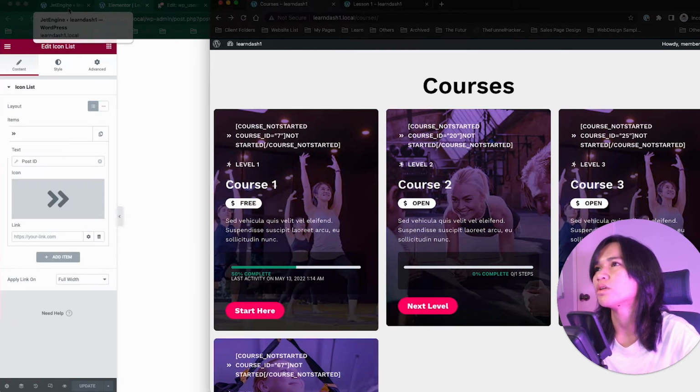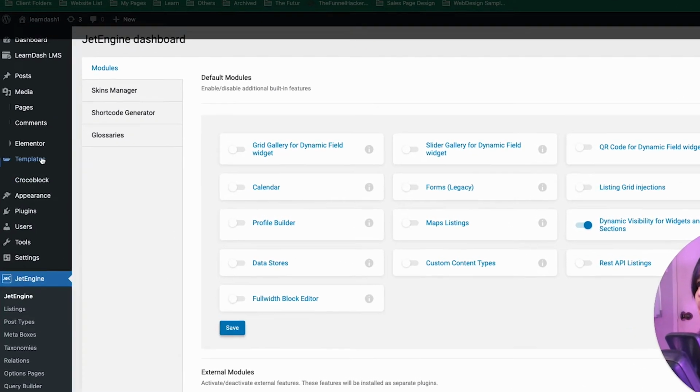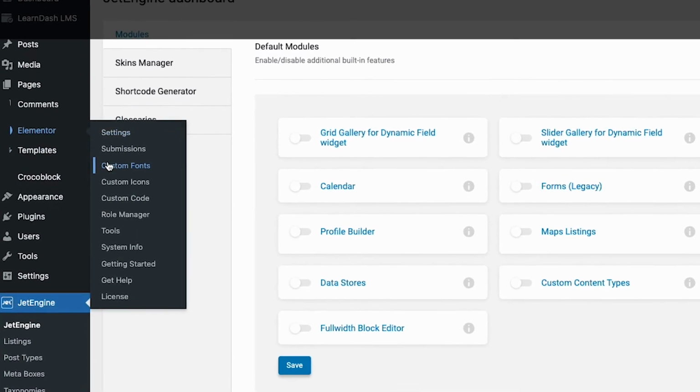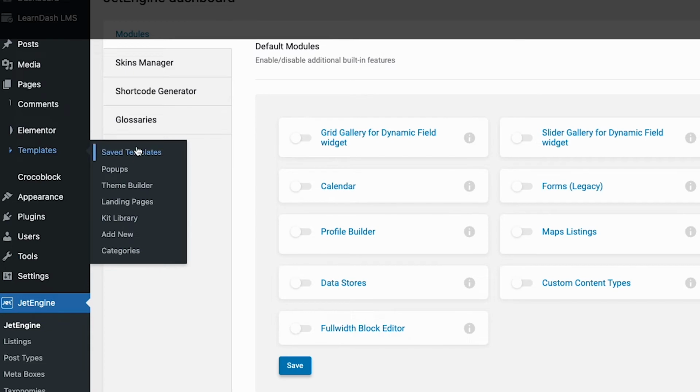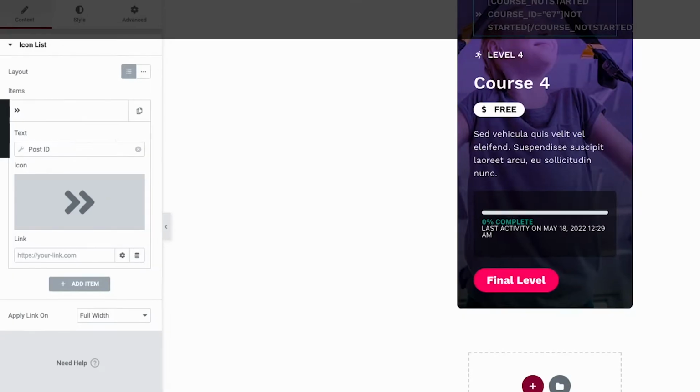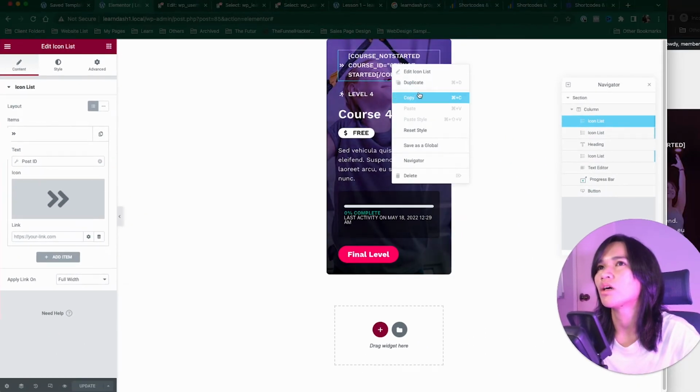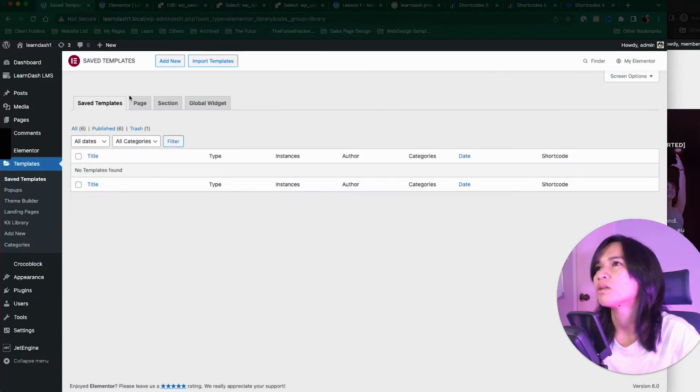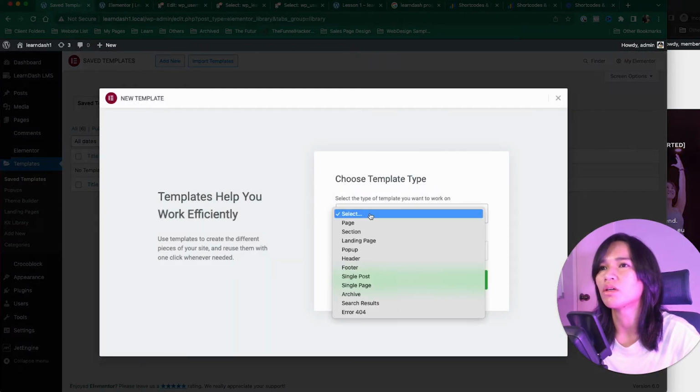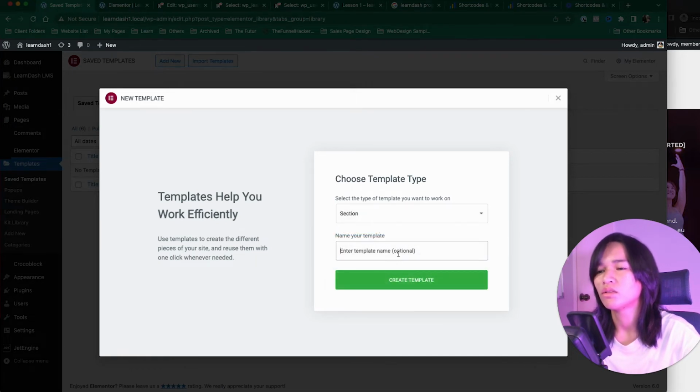So what I'm gonna do is I'm gonna try this in a different way. I'm gonna do a template, and I'm just gonna copy this. I'm gonna create a new one because with this one I could do the not started status.